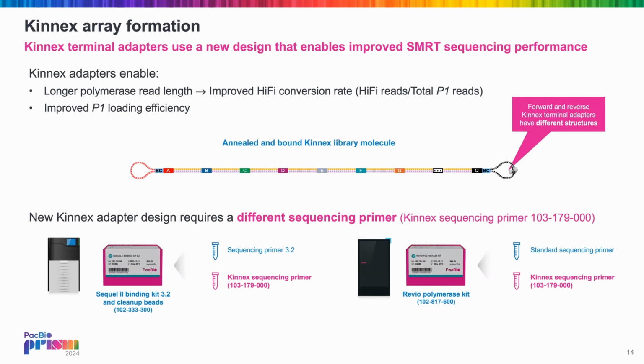So we take this long molecule, we can do the sequencing on either the Sequel II system or the Revio system. We have a very long read length, which improves what we're calling the HiFi conversion rate. We're able to sequence around this molecule many, many, many times. Because we sequence this molecule many, many, many times, we get many, many looks of each of the long molecules, and subsequently each of the segment molecules that created this Kinnex array. That allows us a very high accuracy in identification of the reads and the transcripts that created them.